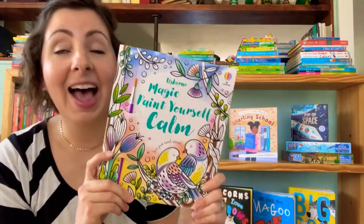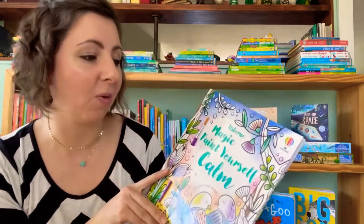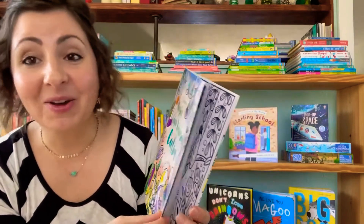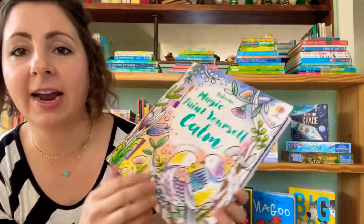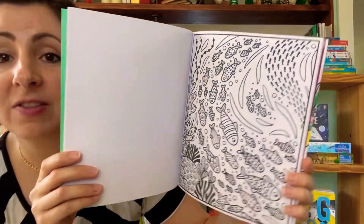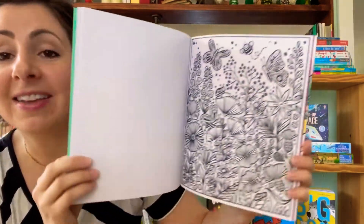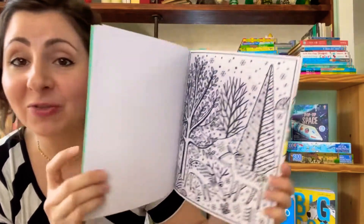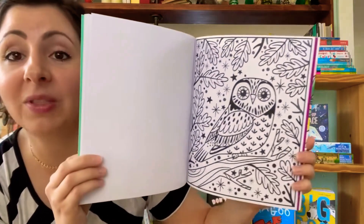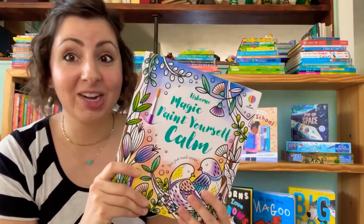I love our magic painting books and we have a lot of great ones geared towards younger ones, but I feel like this one is geared towards the mommies and the grandmas. It has beautiful black and white images and comes with a paintbrush. You dip it in water and then sweep it over the page and the color will actually release from those black lines. This is so calming and so much fun. I know little ones all the way up to grandparents who love to use the magic painting books — they are a great mess-free art option.